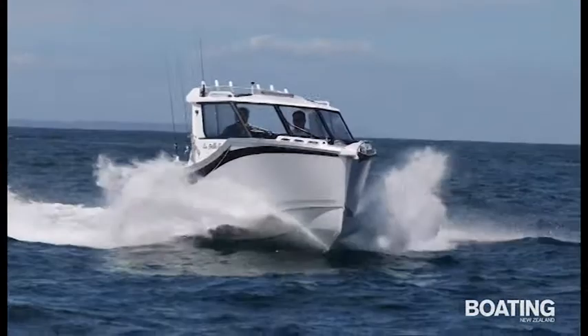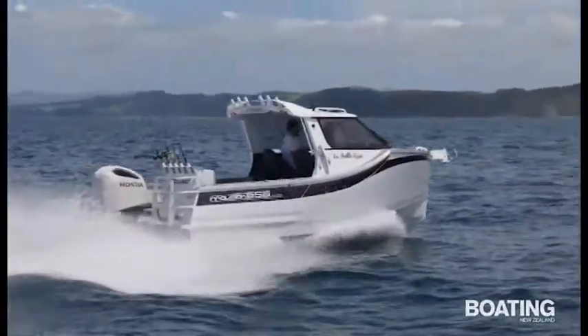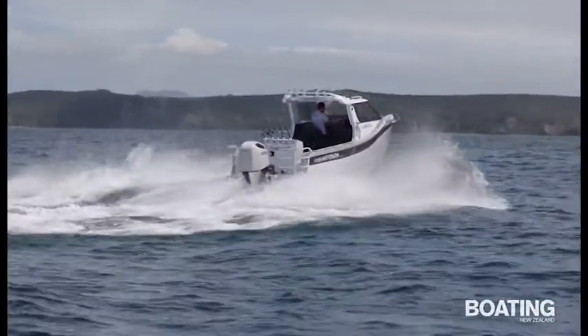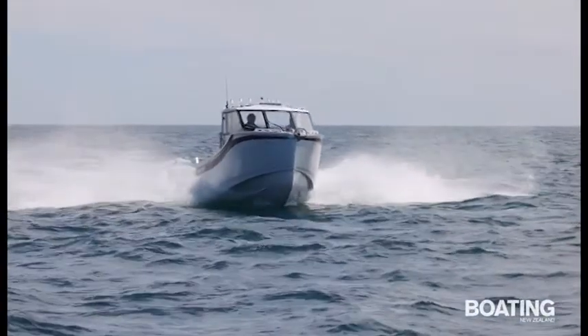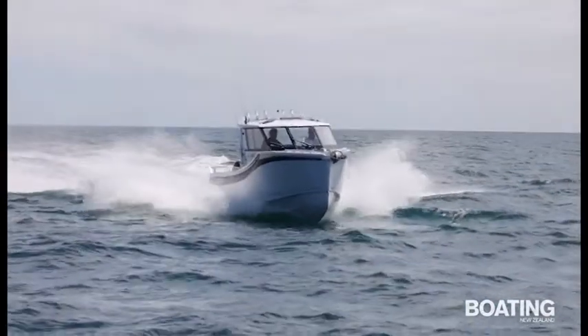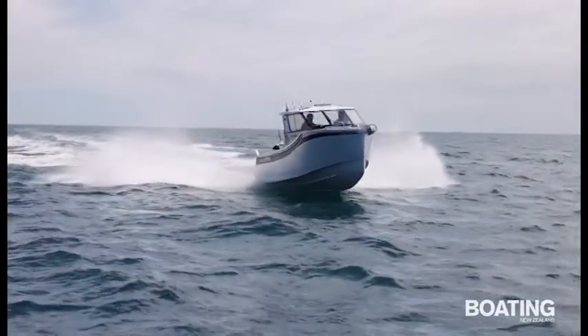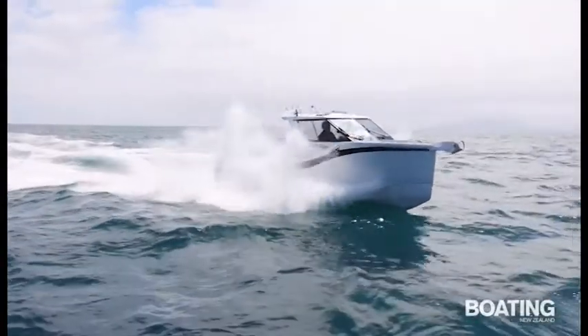So it wasn't an instant success — you had a bit of work? The first hull was actually really good. The second one was half a step back. From there it was progressively stepping forward so we learned a quick lesson on the second one. Then we really understood the dynamic of the back half of the boat — the chine angle, the chine shape and the deadrise from back to front and where they needed to be to make sure the performance was good at all angles. One of the worst angles is at the cross beam. As you saw today we were out there in 15, 16 knots of wind with half a metre to three-quarters of a metre chop and had no banging at all. No banging at all! And yeah, I was driving it like I stole it.